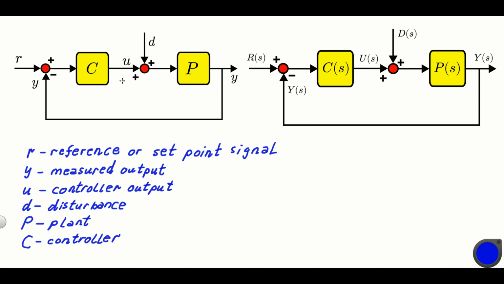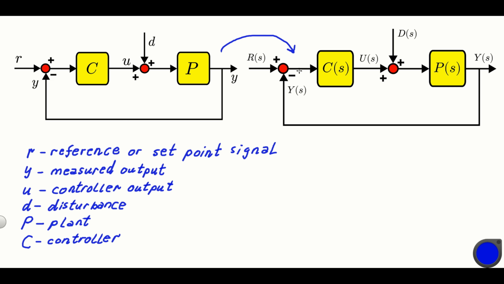There are at least two approaches to solve this problem. The first approach, which is a direct approach, is to directly write mathematical equations describing this block diagram. The second approach is based on the superposition principle. In this video tutorial, we explain both of these approaches. In both cases, the first step is to transform all the signals as well as the mathematical models in the complex Laplace domain, which is shown over here.